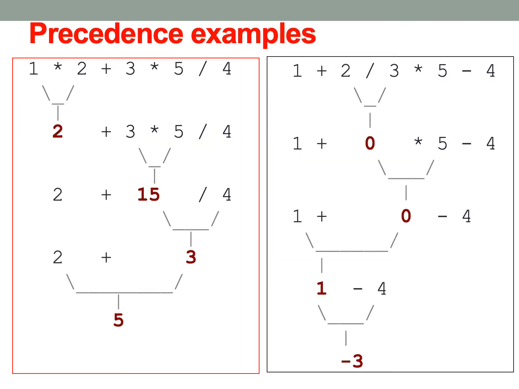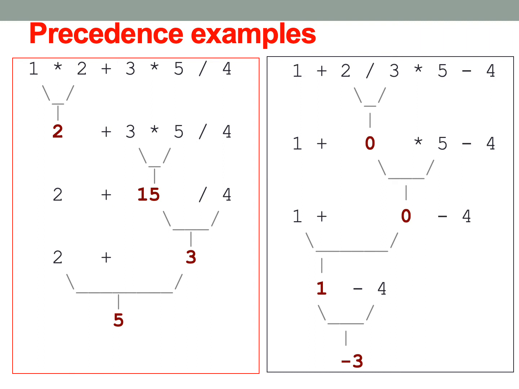Let's look at this example on precedence. We have 1 times 2 plus 3 times 5 divided by 4. So, we will do whichever is at the left side first for the highest precedence, which is 1 times 2. And then we will do 3 times 5, and only after that, the value of 3 times 5, which is equal to 15, 15 divided by 4. So finally, the addition. So we will get the value 5 in the end.